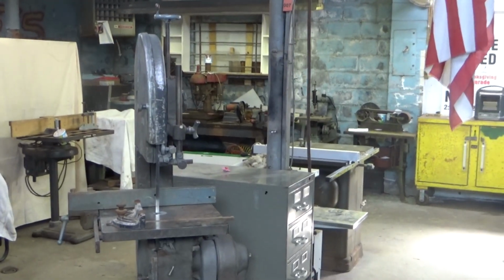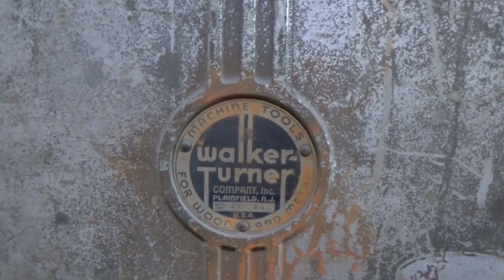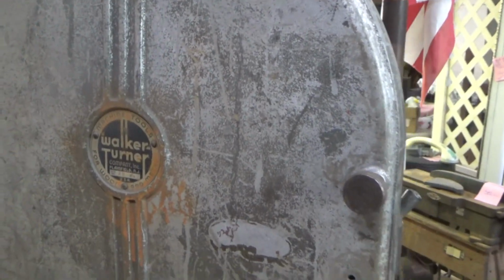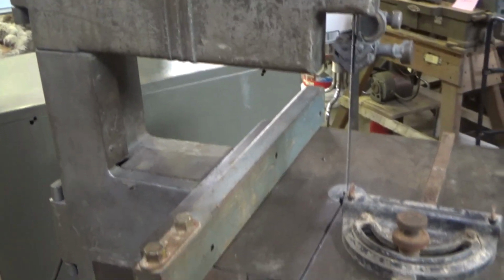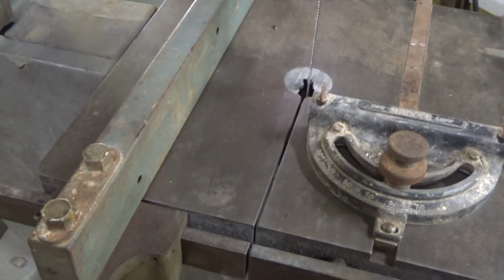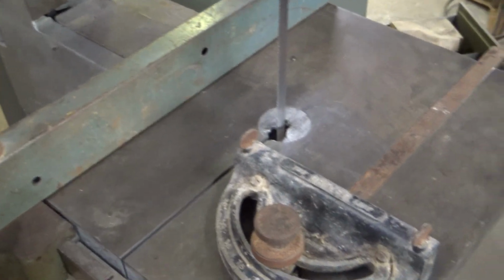Well, we did it. It's here. The last Walker Turner has made the trip. Joined the team. So there's a video where I buy this 14-inch bandsaw, and I searched all over the place, different states, with a little pocket of money, and broke my piggy bank right close to home, about 8 miles away. Best deal also. I think that's funny how that worked out.